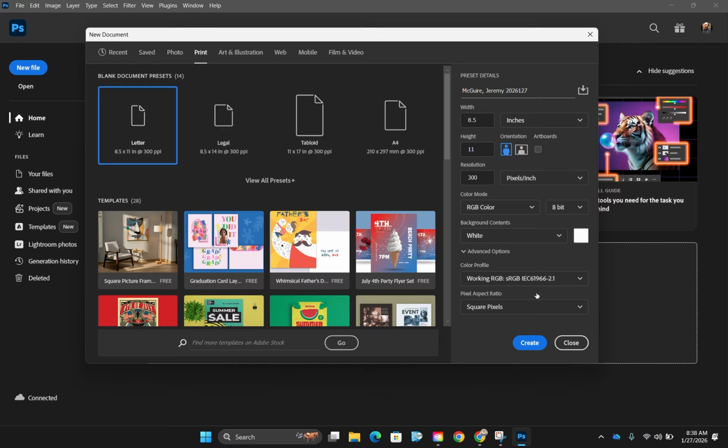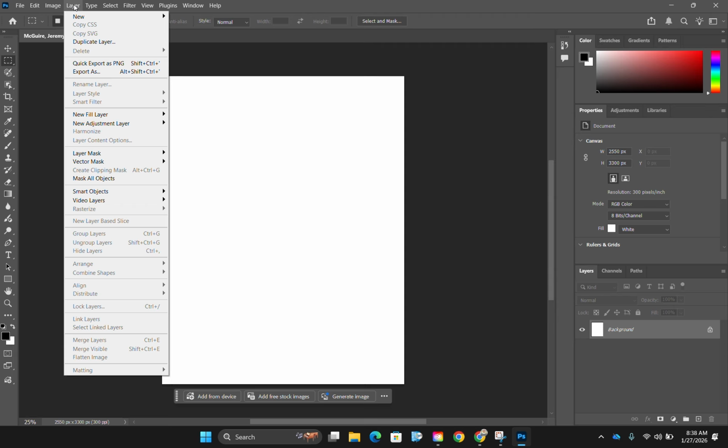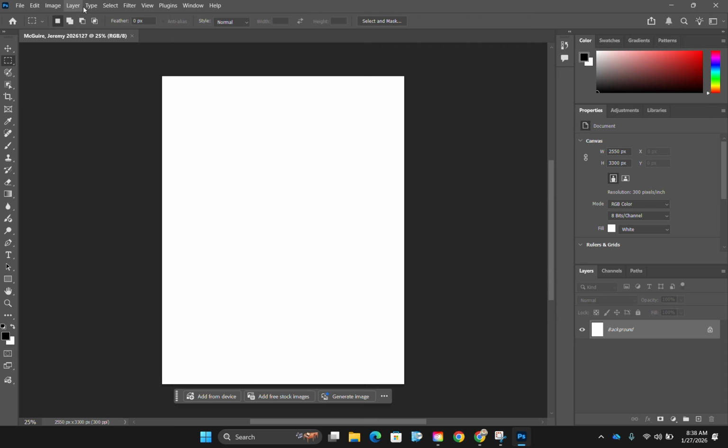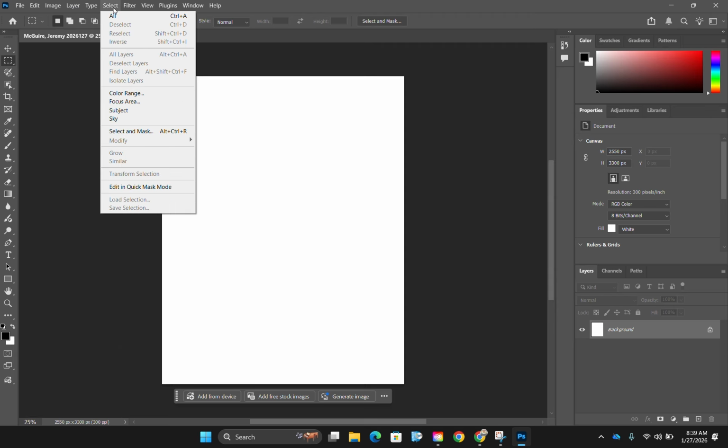Okay, so basically, this is our menu bar where you go file and, if you want to import something, if you want to export something, like typically if we finish a project, we'll export as, and so on and so forth. If you need to edit, there's so many different things you can do here. This has to do with your image and how you can adjust your image, the layers, very similar to Adobe Express as we discussed in class. And then the type, the selection tool, tons of filters you can add to your pictures or your designs, your view, different plugins that can be used.